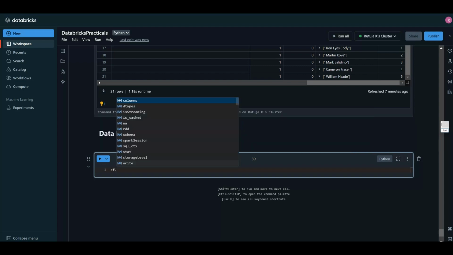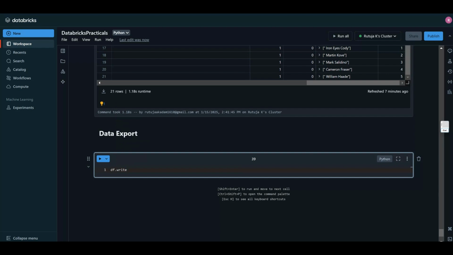So for that, the syntax is df dot write, and the format we want to give is delta, and in that the mode which I want is overwrite, and just save that data into our DBFS, that is FileStore, and in that FileStore just create one folder as processed delta, and save this into this subfolder.